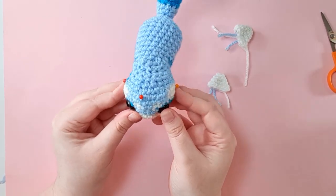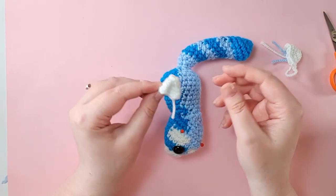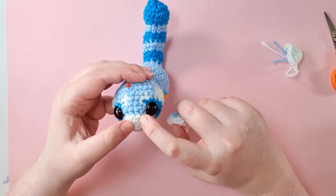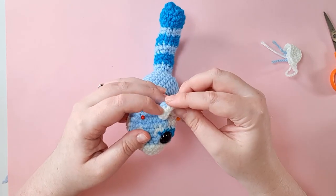So there is my row 9. I'm going to grab my first ear. It doesn't matter which because they are exactly the same. I'm going to re-pinch it. And I'm going to follow a line from that starting magic ring up to that first eyebrow and back to row 9. You can use your hook to help line that up.